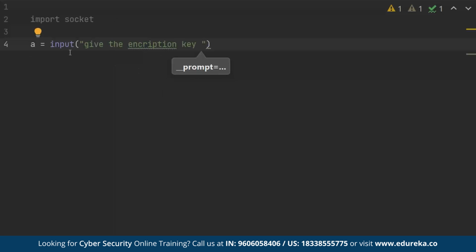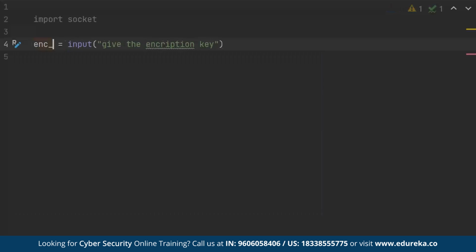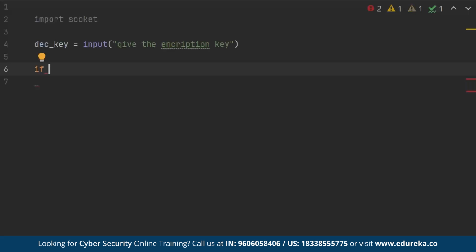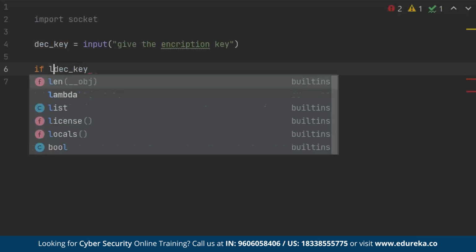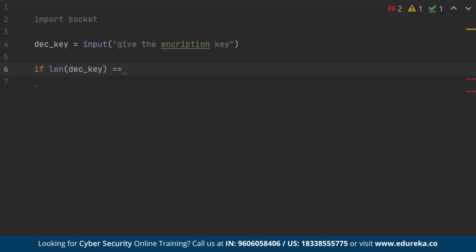Okay, so we'll try to perform 2 layers of security here. What we'll do is if the person gives the correct encryption key size, only then will he be prompted for the next step to give the encryption key, right? So we'll have 2 layers of security. So first off, we'll have the encryption key, right? ENC, or we can give it as decryption, right? DEC key. Okay, so for the first layer, what we're going to do is if the decryption key length is equal to the number of alphabets, that's going to be 26, right? So we have 26 alphabets.